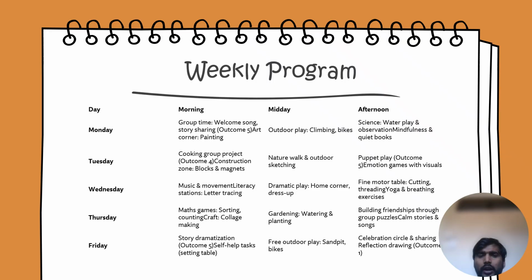For the weekly program, you can see I have presented a table that describes how the activities happen from Monday to Friday, in the morning, midday, and afternoon. We can see activities like group time, welcome song, story sharing, and painting. At midday, outdoor play like climbing and hiking. In the afternoon, science games like water play, observation, mindfulness, and quiet books. Our weekly program provides a balance of indoor and outdoor, individual and group activities.